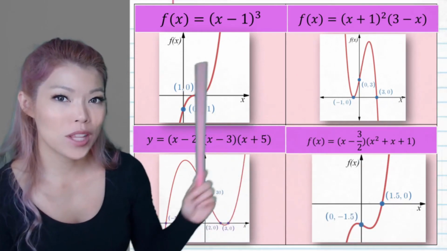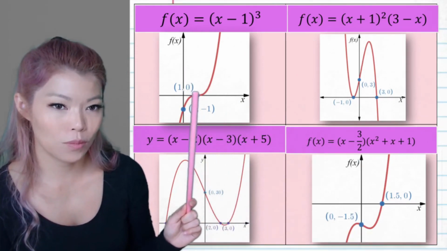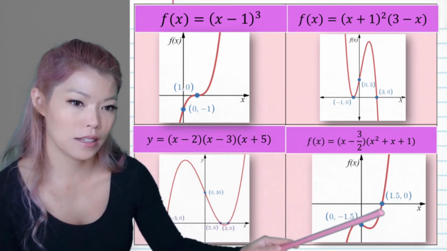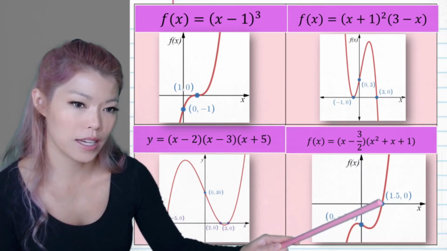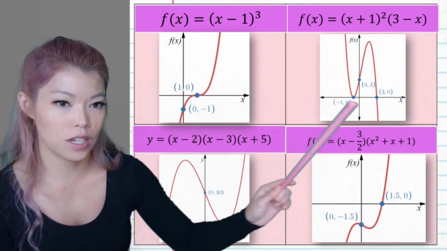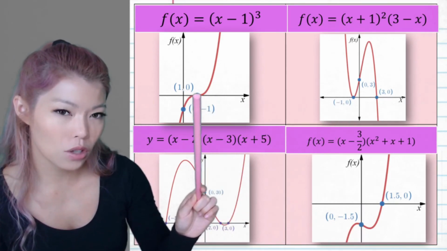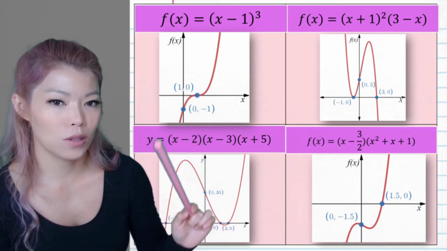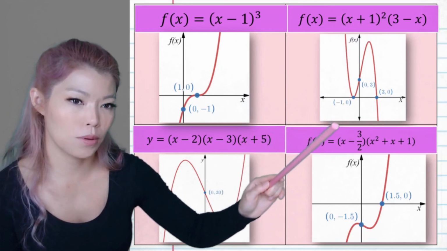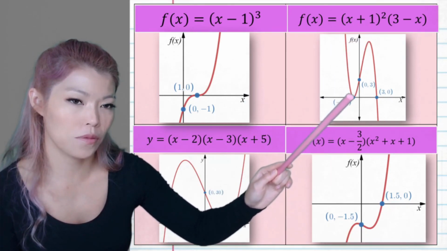The way I draw these on paper is to put my x-intercepts in. And if it is a simple x-intercept, then I draw a vertical line, so I know that I have to go across. If it is a point of inflection or a turning point, I put a tiny horizontal line, so I know that I'm either doing a point of inflection or a turning point. And then if it's a turning point, I do a little U on top of it, and then I sketch the whole graph.